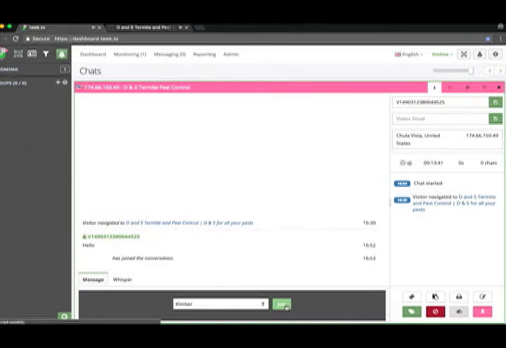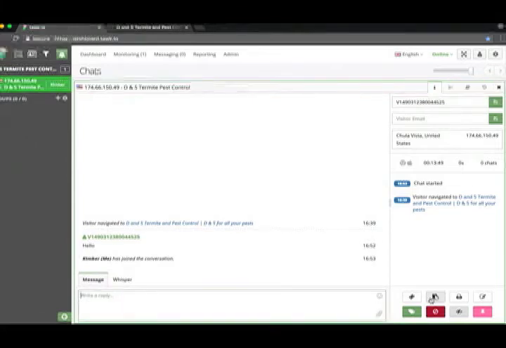So my information will pop up. You can roll over all these items here. They give you a little information about copying transcripts and printing. You can email it to yourself, email the visitor, go to the visitor email. You could also set up some preset URLs. That's getting complex, but you could say, how may I help you? Hit enter, and then it'll go ahead and send that to you.